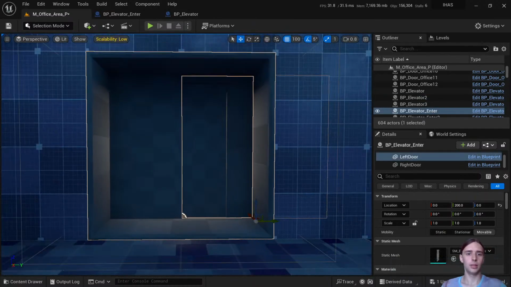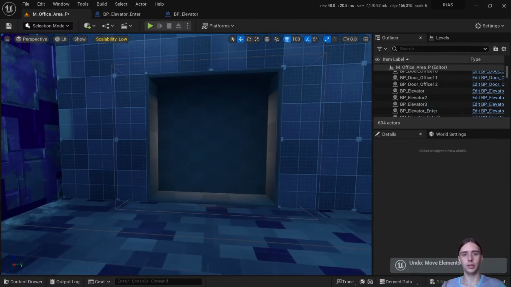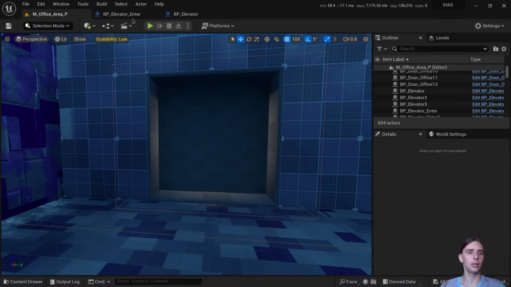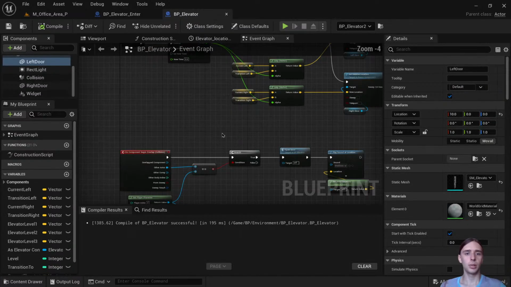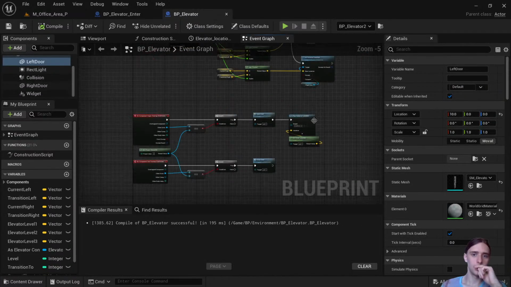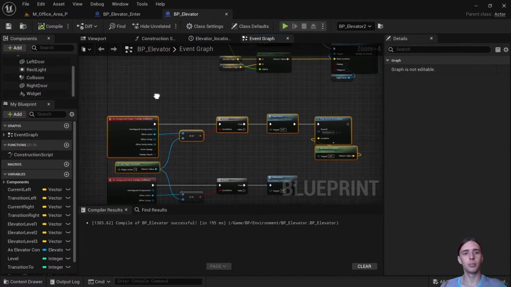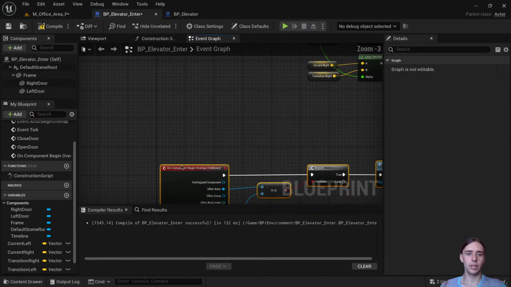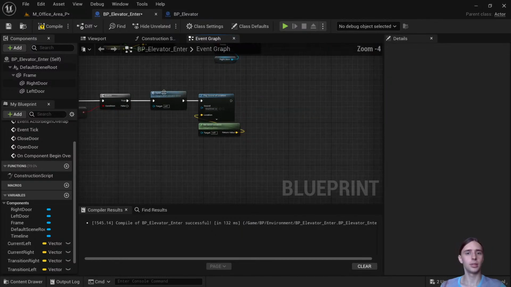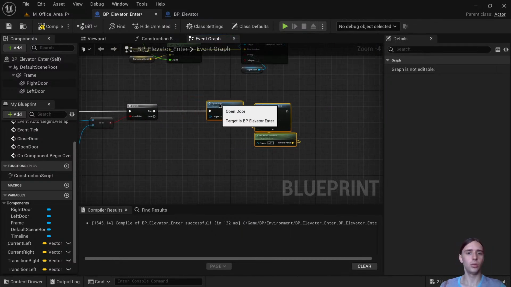Let's bring everything back. Okay, yeah, everything is back together, and let's make this. So when you come closer, and if it's a player, then we can enter. But we need to check if the door is locked.